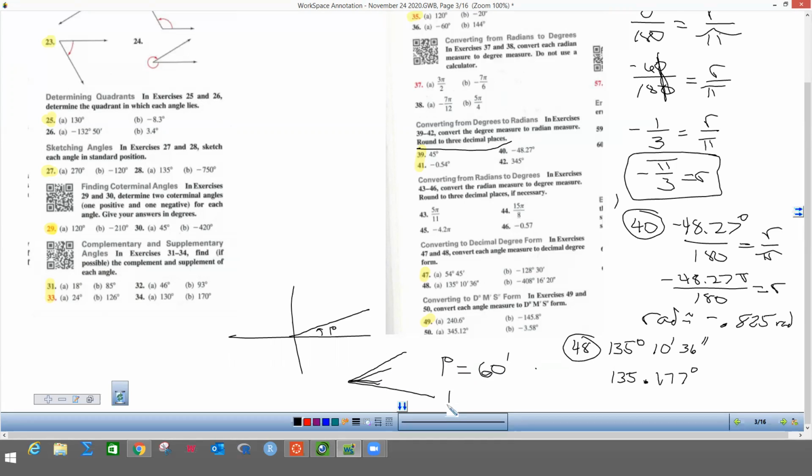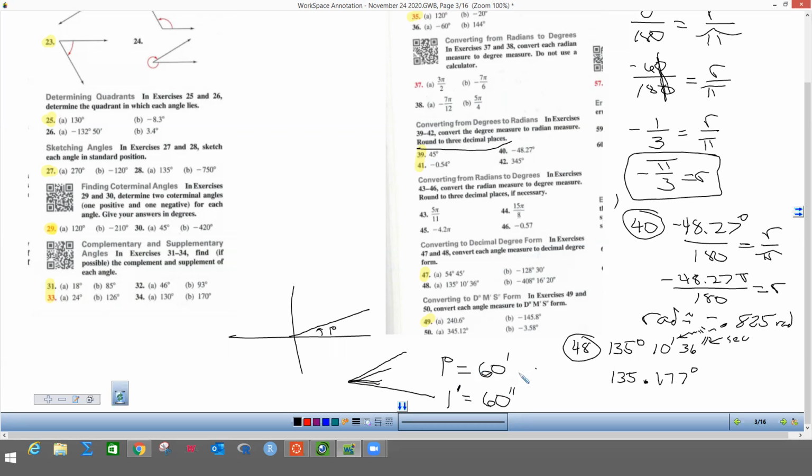And by the way, 1 tick mark means minute, if you didn't know. I didn't say that. This is degrees, this is minutes, this is seconds. That's minutes. 2 tick marks are seconds. So if I could take 1 minute and break it up into 60 more seconds, that means 1 minute equals 60 seconds. So if I could take one of these little tick marks and break 60 more in there, as you can tell, that's getting really precise. So this was a way to get very precise on something.